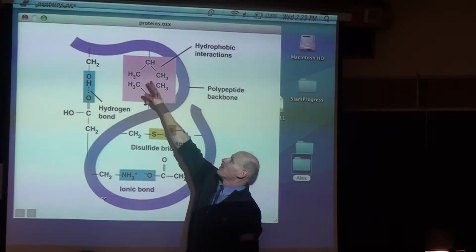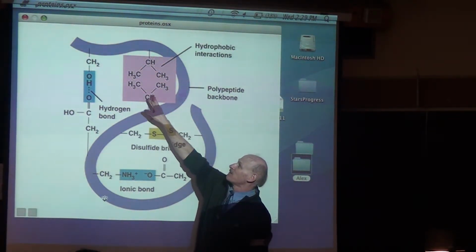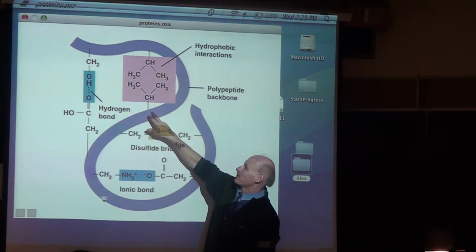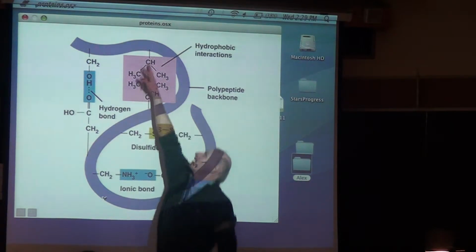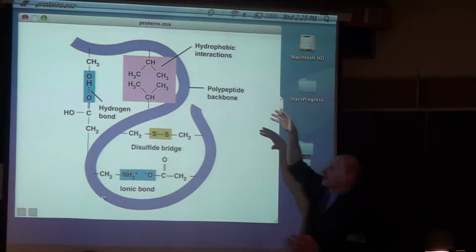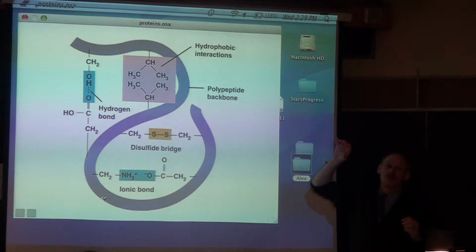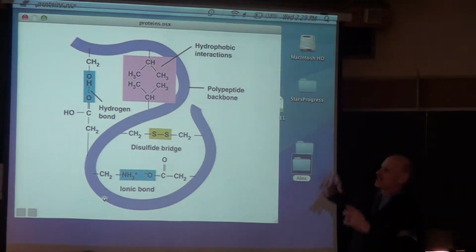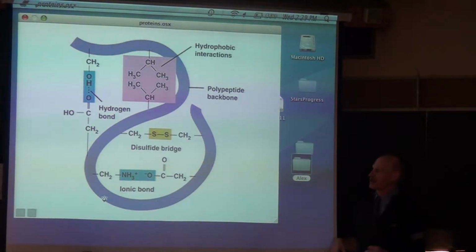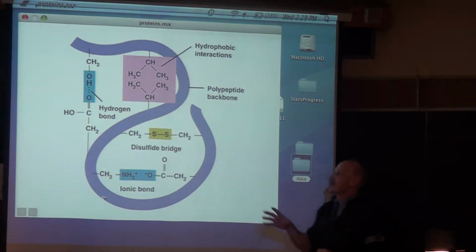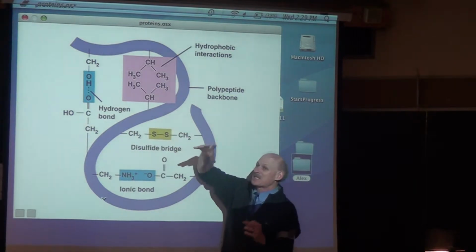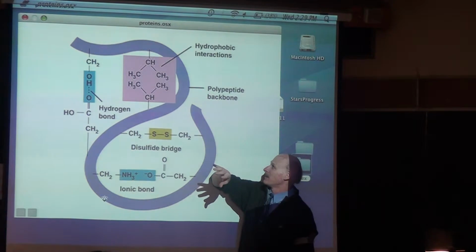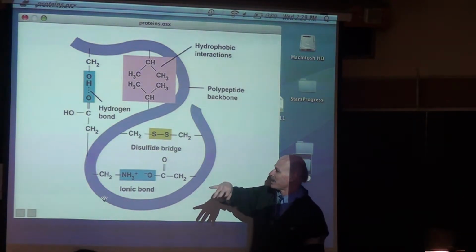One is hydrophobic interactions. If you have two hydrophobic R groups, even if they're on different parts of the backbone, like there's an amino acid here, and there's an amino acid up there, those hydrophobic R groups don't want to stick out into the watery environment because they're hydrophobic. They want to cluster together in the interior of the folded protein where they can escape from the watery environment. So the hydrophobic R groups seek out each other so they can clump together to escape from the water, and that tends to fold the protein up.